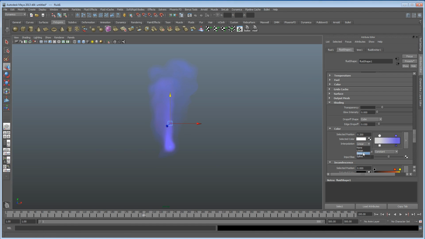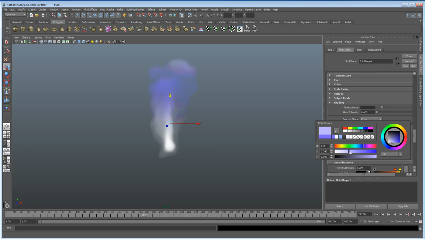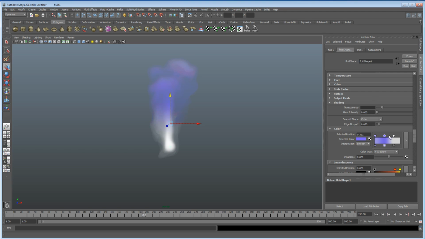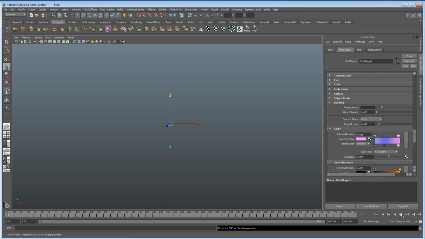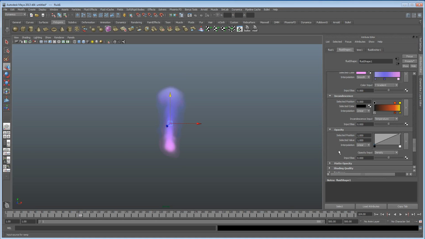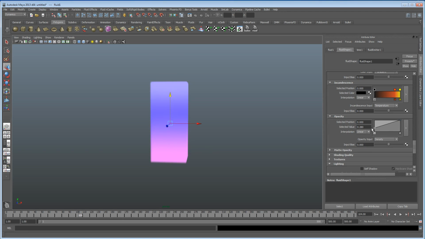Yeah, that's going to make a smooth transition between the two. That's going to be a wire gradient. Let's do it the other way around. Obviously you guys can play around to your heart's content with what you want to do. Get a bit of pink in there or something. Okay, and I want to be looking at the opacity section. Just going to mess around in here. I'm just going to stick in a smooth bezier.